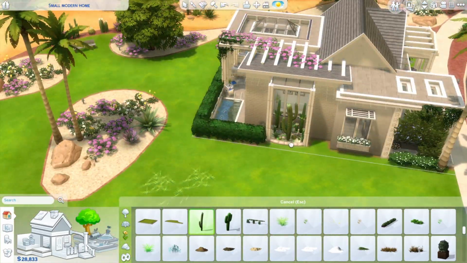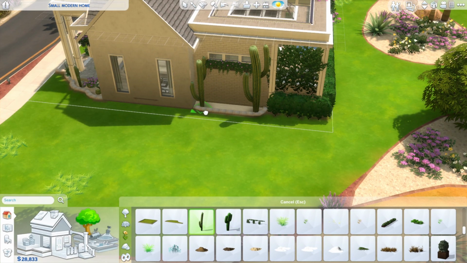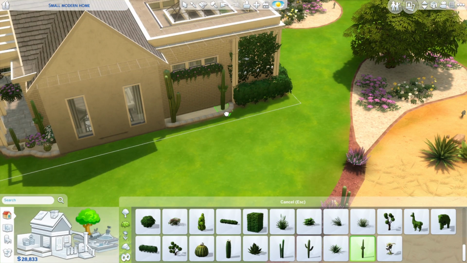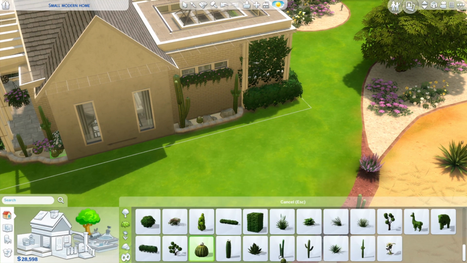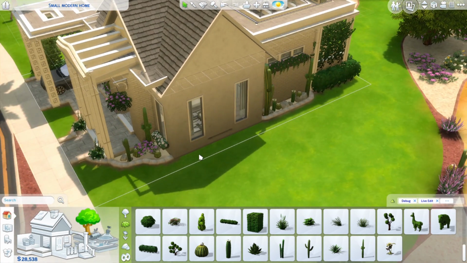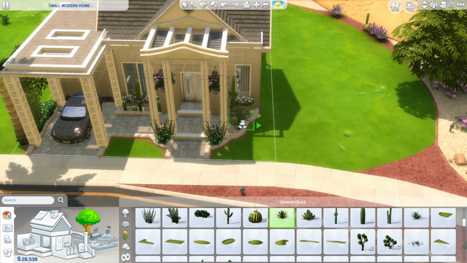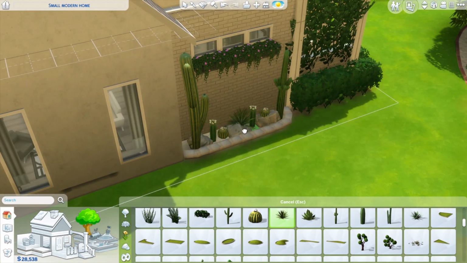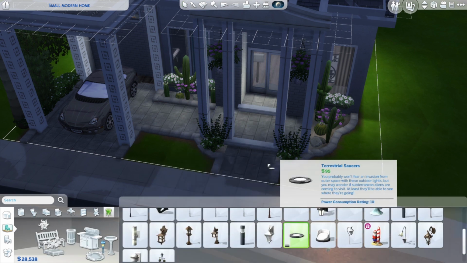And then I did find some random debug cactuses as well, which I thought was really nice and really cool rather than just the normal ones. So I do add in a few here and there at the front and the back. And then that's pretty much it with the build. I think that's all I've done, and then I think I do add some outdoor lighting as well. There will be some screenshots of the inside, and I'm really proud of this build.